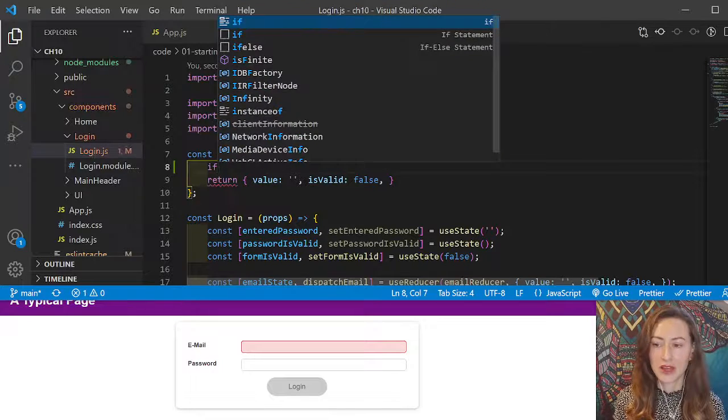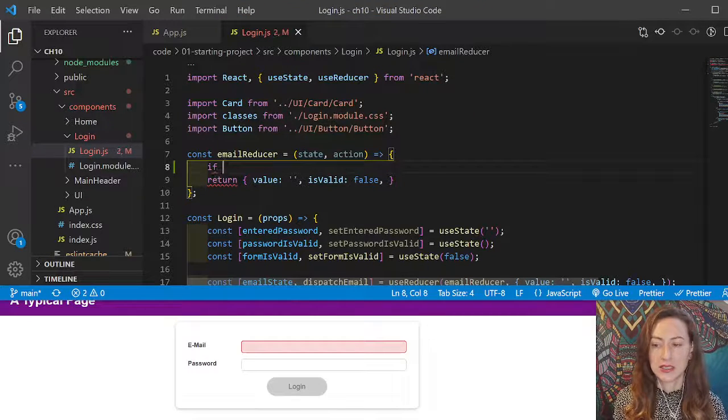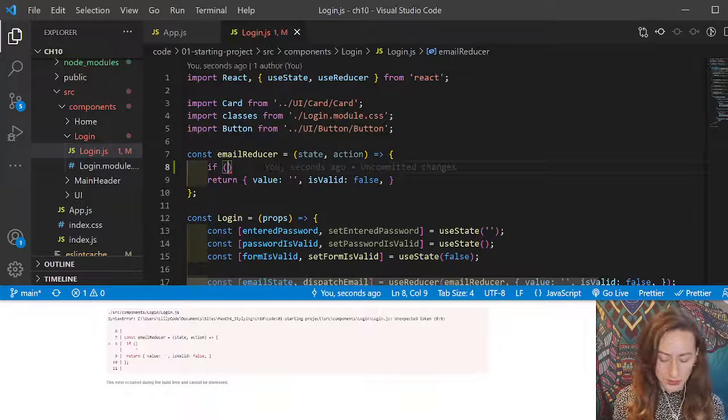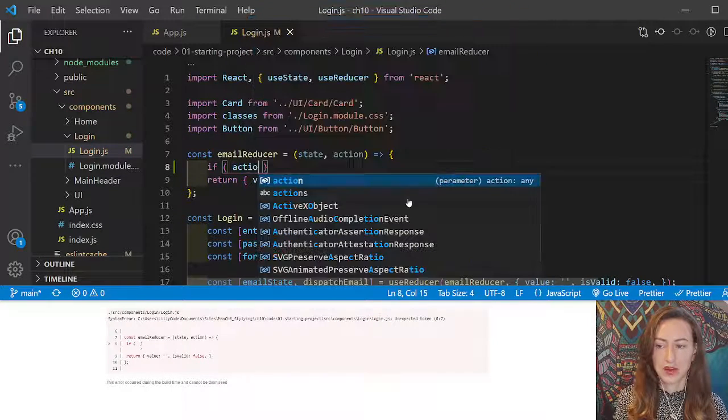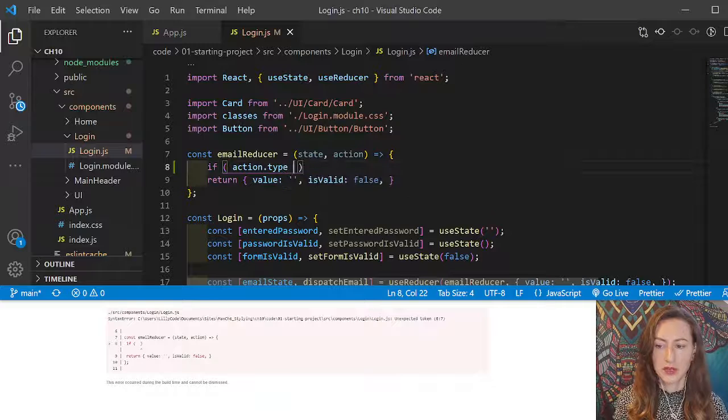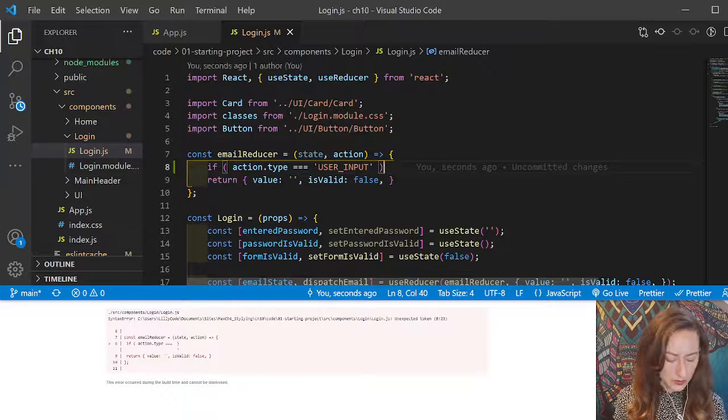So now we have if, and we pass in this particular type. Okay, so we say if action.type, because yes, here's the action, right? So the action that we want to run, so we can have different actions. So if action.type is equal to user input, then we can do something.